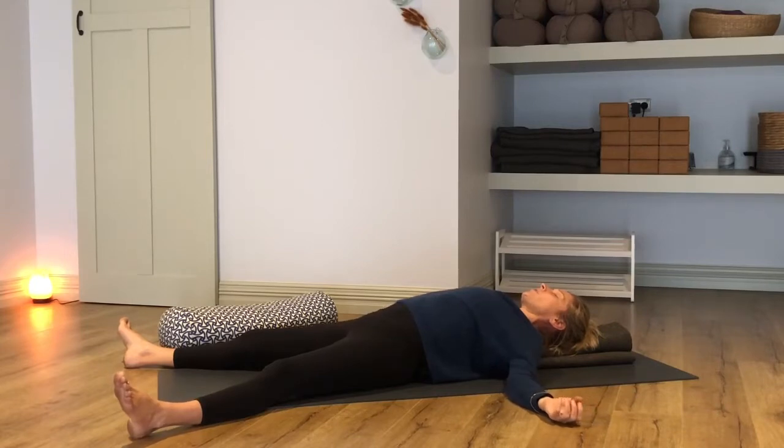If there's any discomfort in your low back, go on and bend your knees and take the soles of the feet to the mat. That's absolutely fine. And close down your eyes. Settle in. We'll be using the blanket a few times in this practice, a couple of different shapes. And much of this practice is kind of comfy, cozy shapes. Nothing too intense.